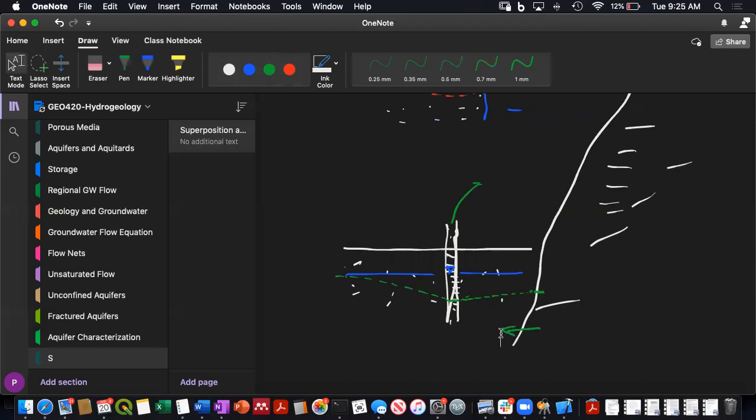If I have no flow this direction, what does that tell me about the head gradient in the X direction right there? Well, remember, what's Darcy's law, little q? Okay, and that is equal to what? Negative K dh, and let's say this is q sub x, so this would be dh/dx. So q sub x, I'm telling you it's equal to zero here. So what does that tell me about dh/dx there?